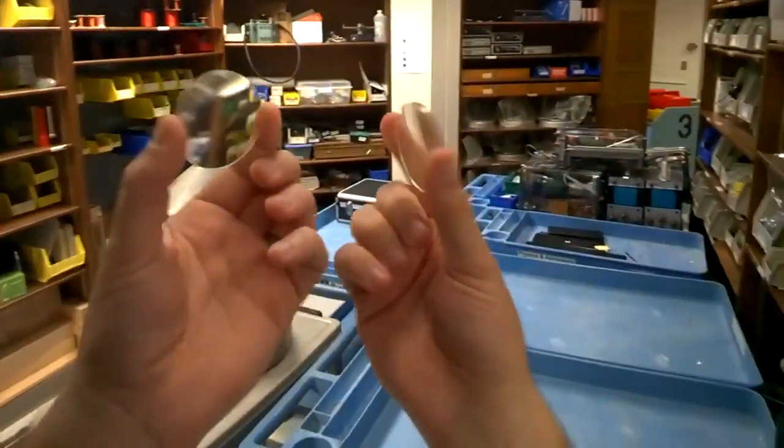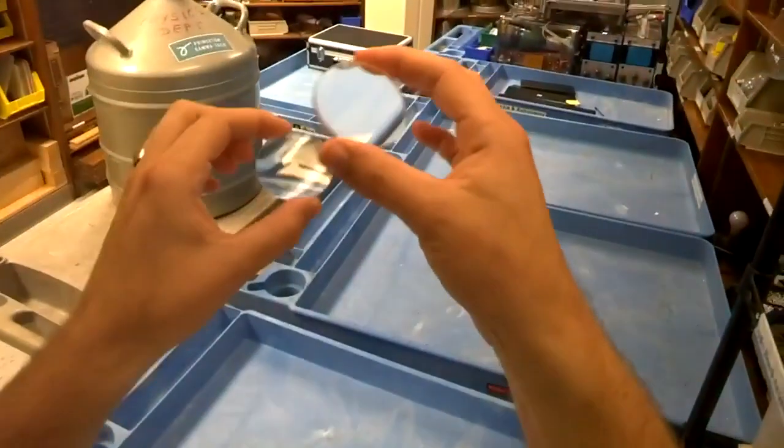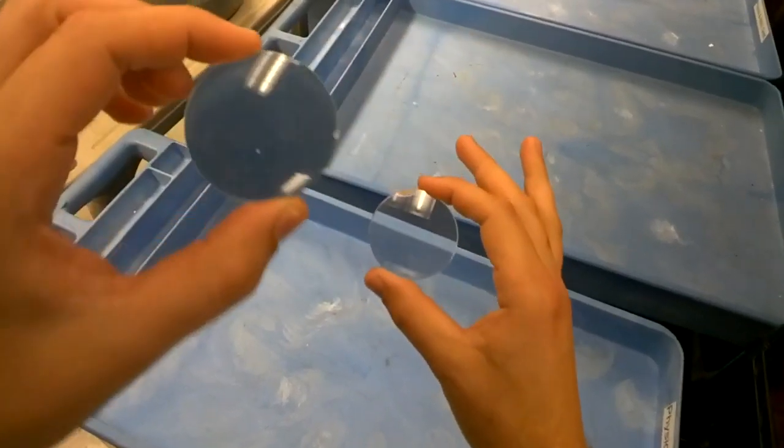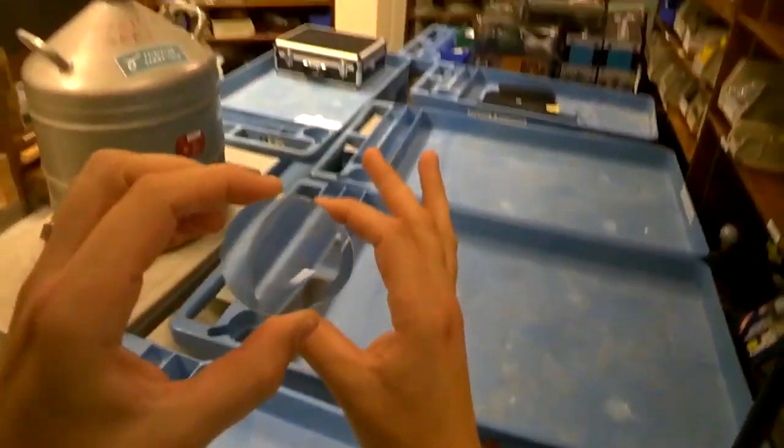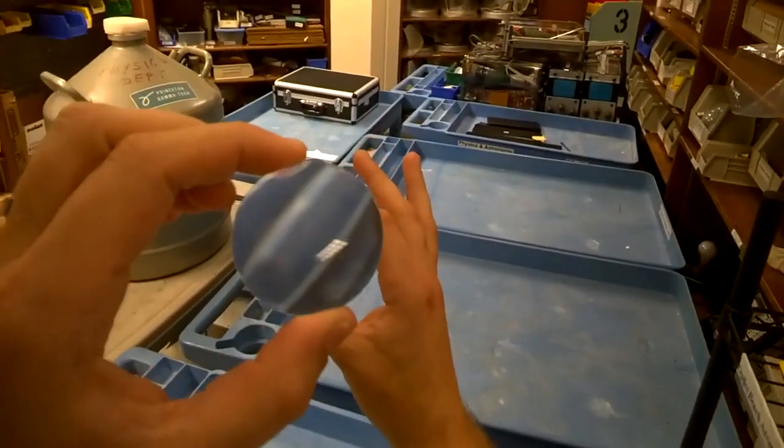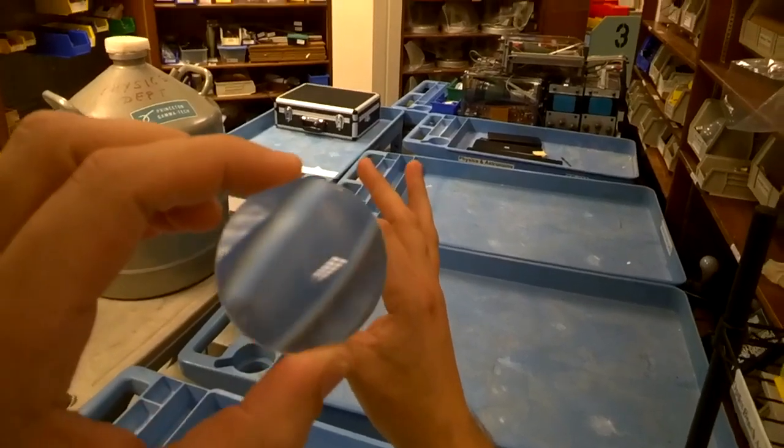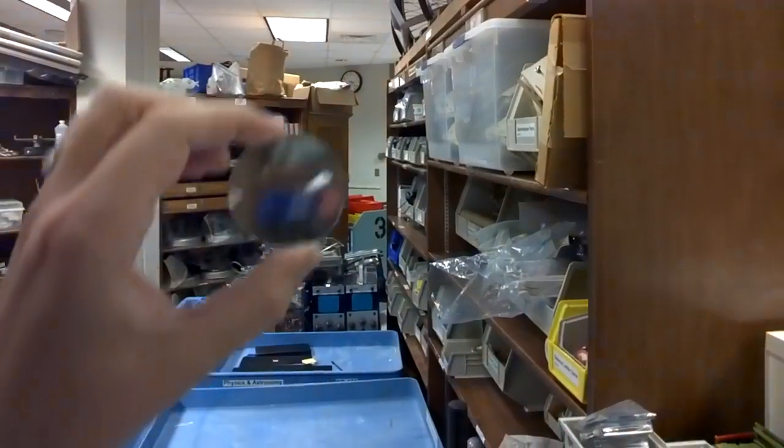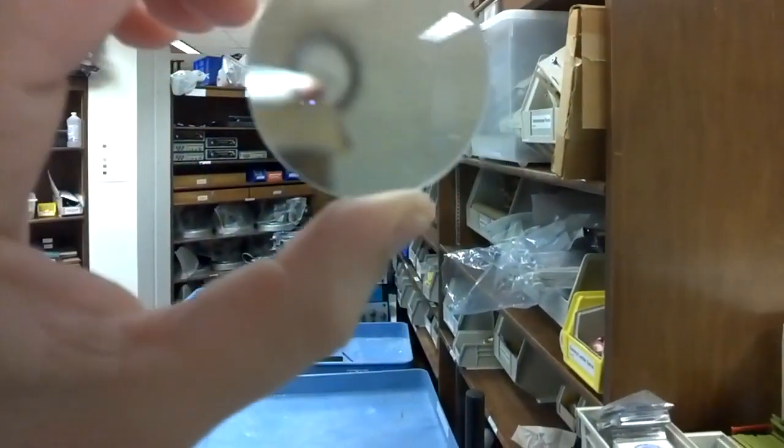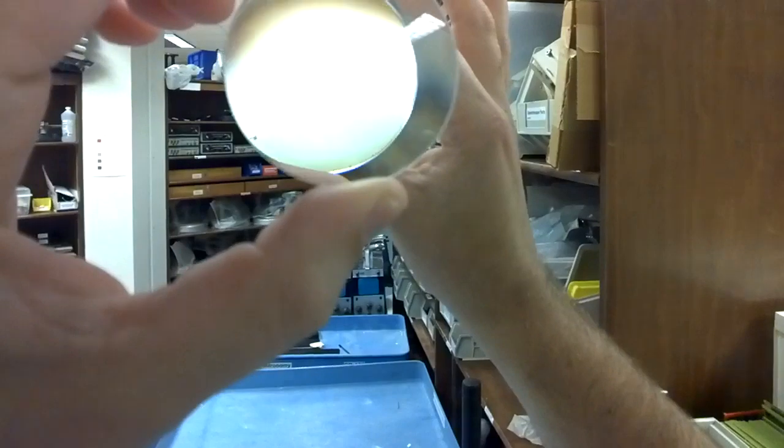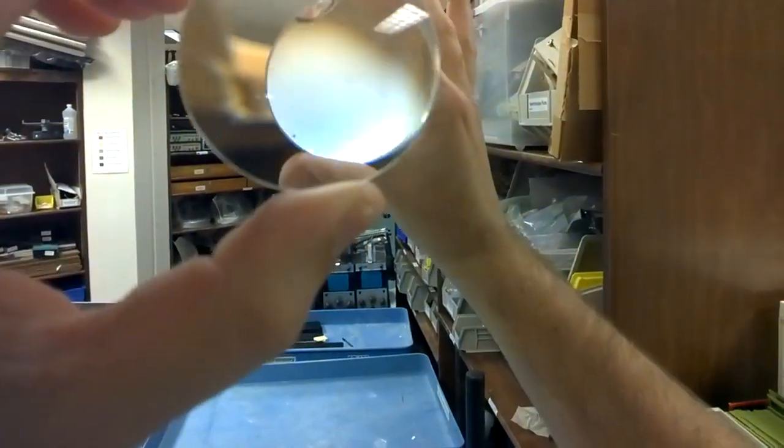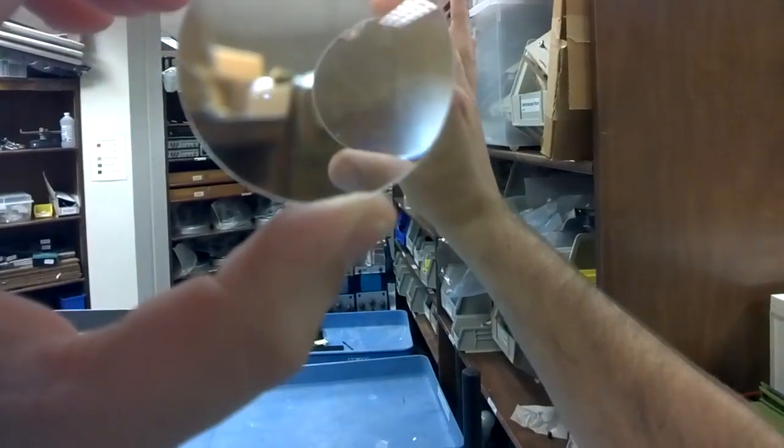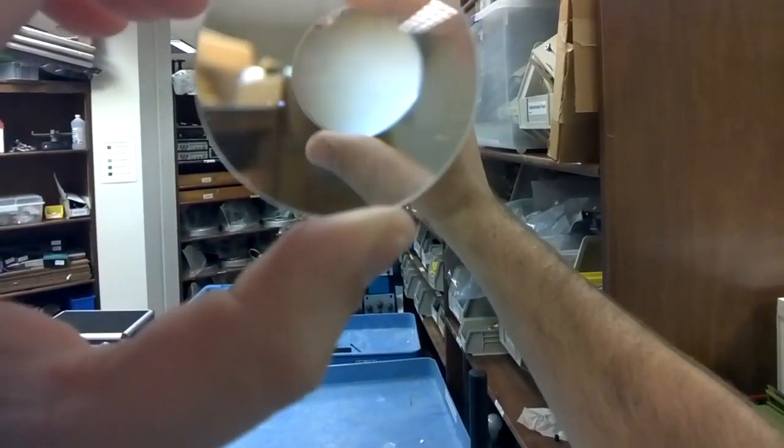Let's say I take these two lenses right here. These lenses have different focal lengths, different curvature to them, but when I stack them together I can get a magnified view of whatever it is I'm looking at. If I try to look at that clock up on the wall, I take one lens close to my eye and then take a second lens and try to get them in focus by moving them toward and away from each other.